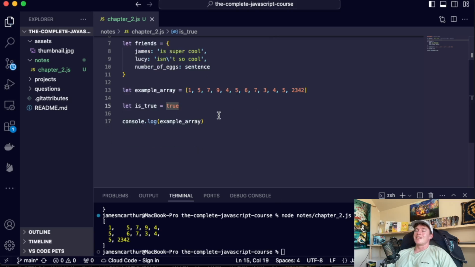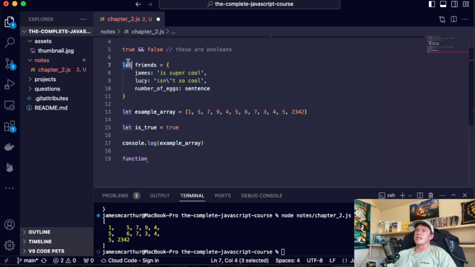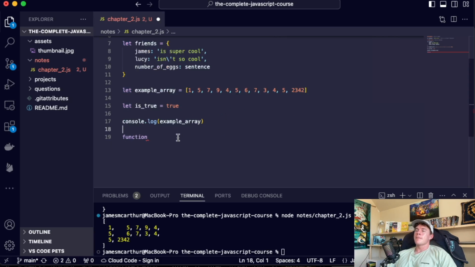The last one we're going to talk about is the function. Now, the function is similar in nature to the log just here. The log is known as a method. Methods and functions are very similar, where a method is just a function defined within a class, and we will cover classes later, so don't really worry about that distinguishing point just there. The point is that a function works by using the function declaration, just like we've used these other declarations just up here. The next thing, after we've declared that we're about to initialize a function, we give it a name.